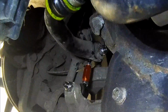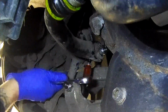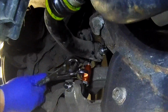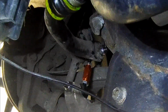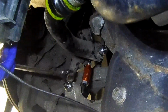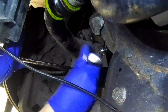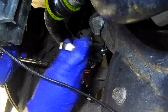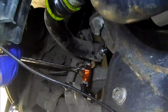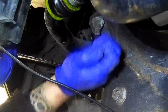What we do is you put your spanner on the centre, like so. I'm trying to get this so you guys can all see this. Spanner on this section, centre, and then use your other spanner to tighten up the top part. Hopefully, I'm not sure how much you can see of that, but I'll do it on the other side as well, just to be sure. Okay, so the top one's tight.